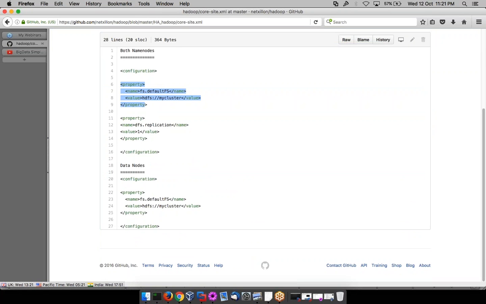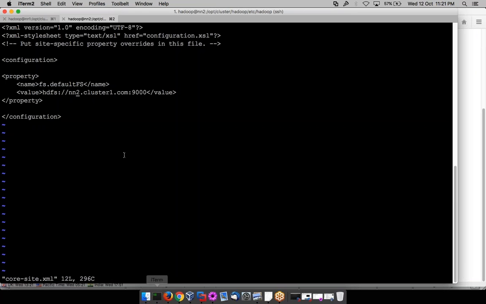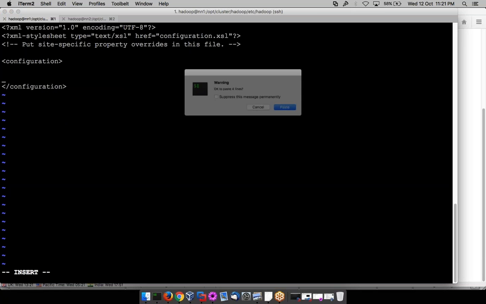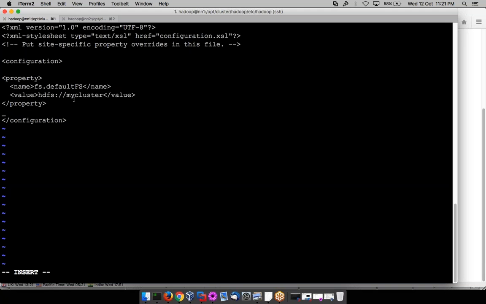So the first thing is this. This is what I was talking about. In the name node, I have to get rid of this property, and I have to put a property like this. Now I am not saying name node 1 or name node 2. I'm just giving a string. This string could be anything. I can put my name, any string, but that string will be unique. You cannot change that string afterwards unless you reformat. So once you keep that string, it will be there throughout the life of the cluster.